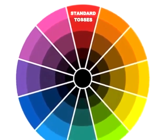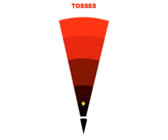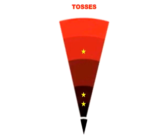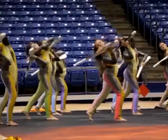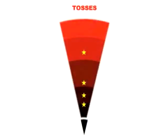Anytime we display a skill, let's think of it as being a point on the wheel. When we throw a double, let's put a mark. Triple, put a mark, and so on. 5, put a mark. Now, take a second and remind yourselves that even an individual can display this skill, and its role in the total vocabulary is still noted. If a group displays the same skill, it's actually a different skill because of the necessary understanding of technique, training, timing, and uniformity that comes with multiples. It may be the same skill, but will be a separate achievement because of these factors.